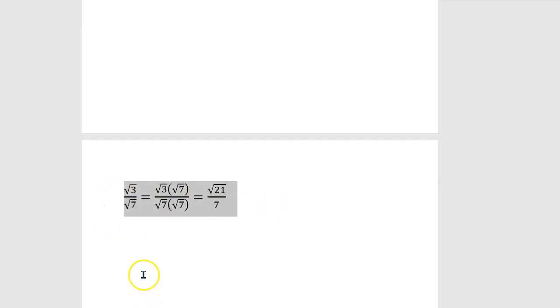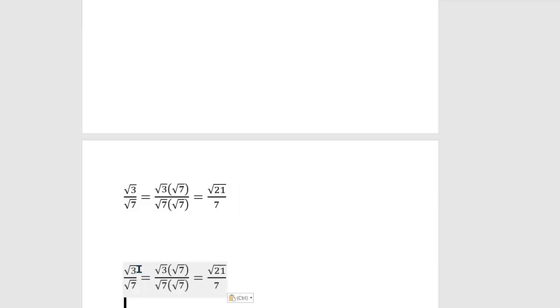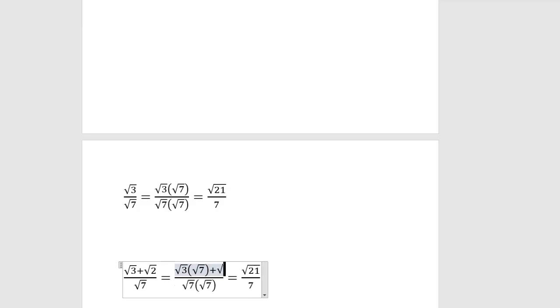And if the numerator was more convoluted, and I'm about to run out of time, let's say you had something like radical 3 plus, an outside plus mind you, square root of 2, well, you just do the same thing. That rad 7 would hit that square root of 2 as well. You'd have that square root of 2 get hit by square root of 7. And you'd have radical 21 plus, outside plus mind you, square root of 2 times 7 is 14, and there you go.